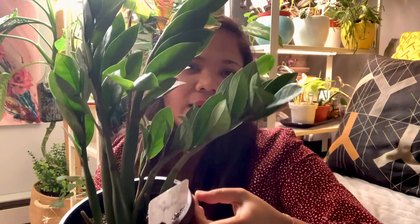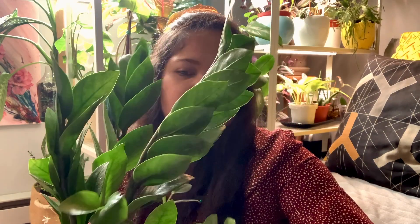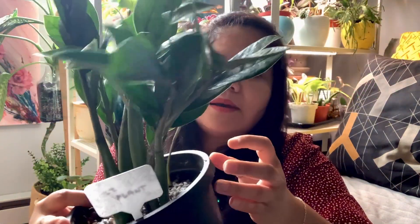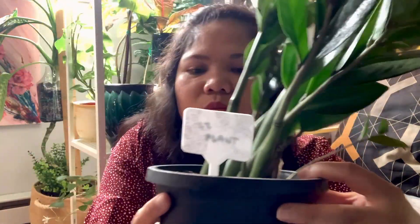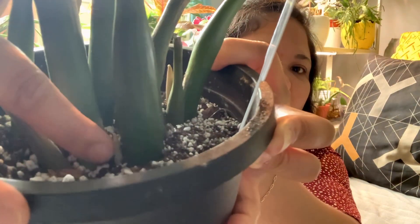The next one I have is a plant that has not grown for me for a very long time, and I think it is sort of my fault as well — I have it in a very low light area. I have my ZZ plant, just a regular ZZ plant, that has stopped growing for me for a long time. I moved it about a month ago into a different location and I am happy to see that I have new growth coming out — there is one more new shoot over there.